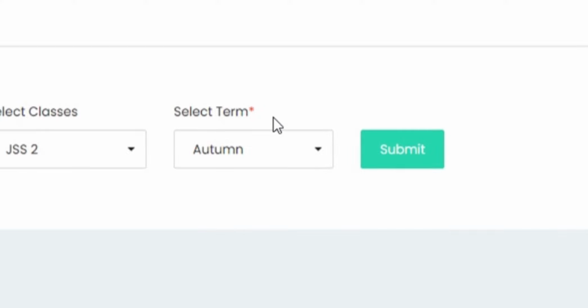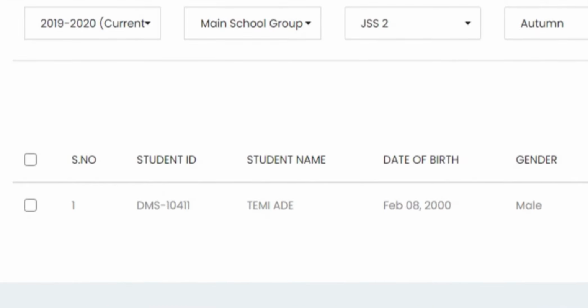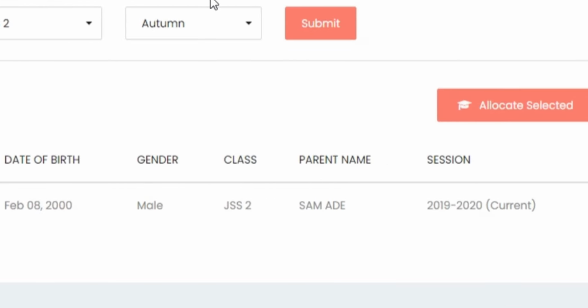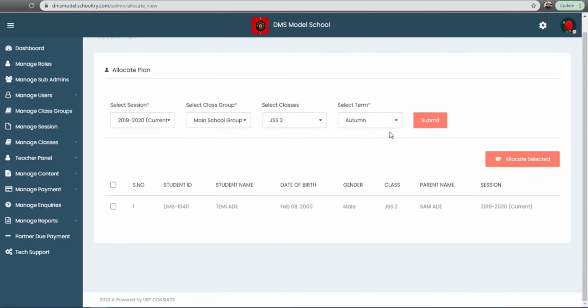Now, the students that occupy this class are going to be notified that this allocated fee plan is already active and they can only pay in accordance with this allocated fee plan. This actually applies to all of the students in that class. So that is exactly the simplest and the fastest and even the only way to allocate fee plan to students.